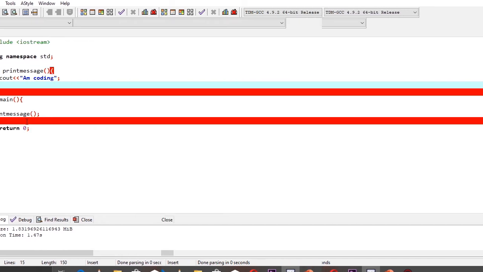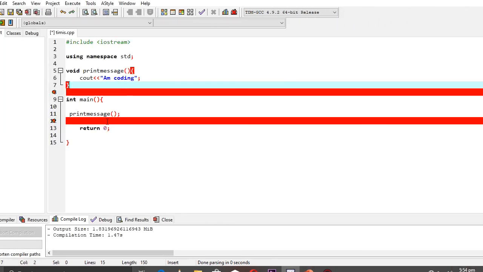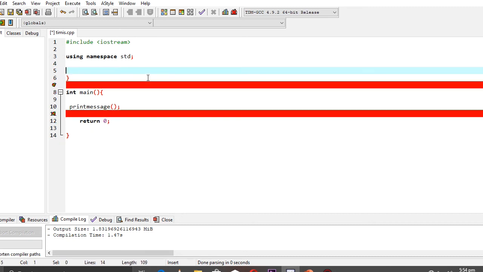So let's continue. A function can use additional information, which is the parameters. Parameters are always written in the parentheses. Let me give you an example of a parameter.